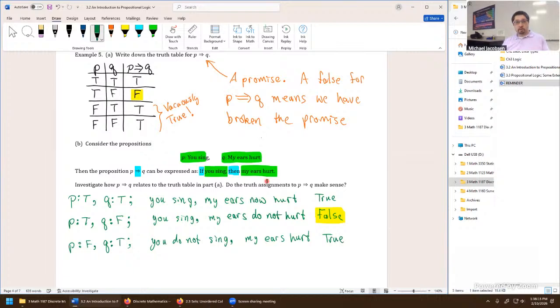Why is that? Well, there is the implication or a promise that if you sing, my ears will in fact hurt. But if you do not sing, there was no way to show that promise has broken. Perhaps my ear hurt because it's an ear infection or something else is going on. There could be other external factors here. So we call this one true, but it's true vacuously because the only way to falsify P implies Q is P has to occur. So that's what's going on with this one. Any questions at all, folks, with the first vacuous truth row here?